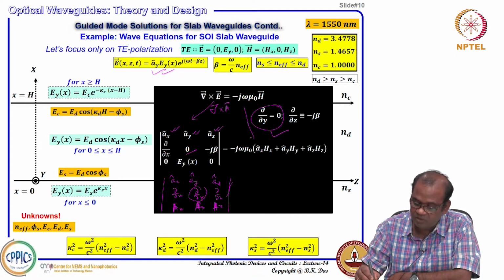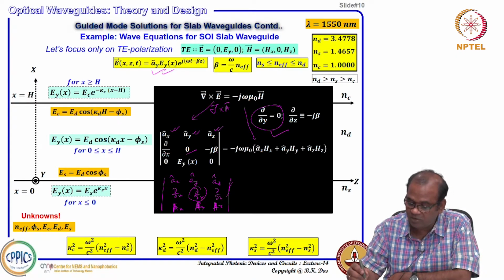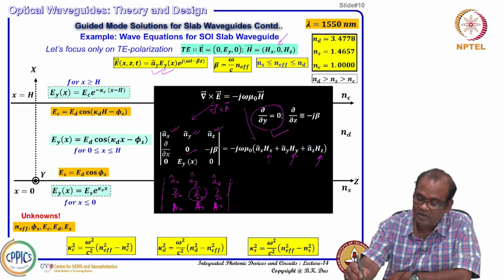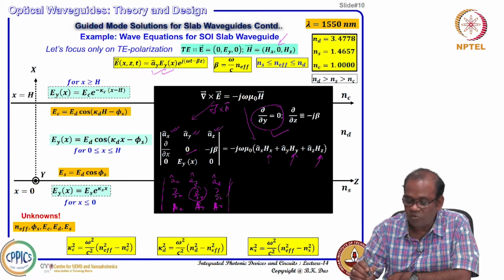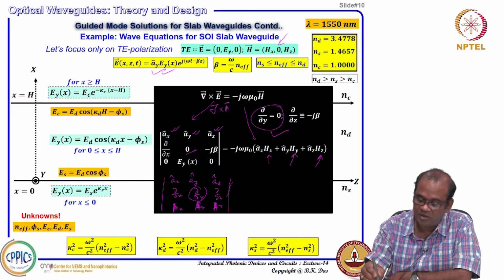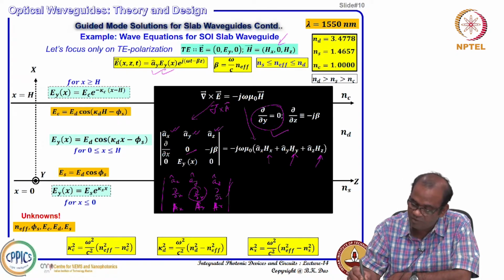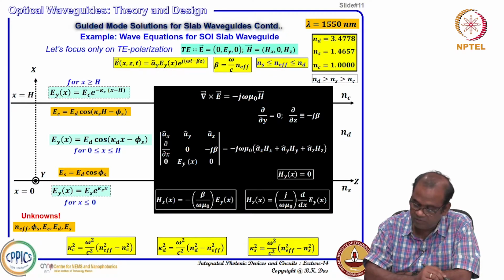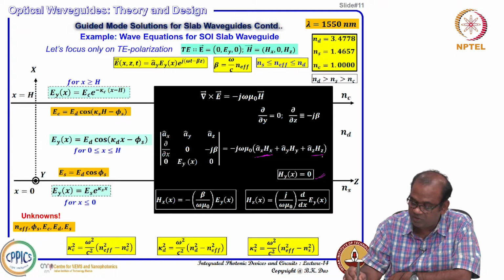And right hand side, if you see j omega mu 0, then I can consider H field as having x component, y component, z component, though we have defined earlier that this y component won't be there. That is not required at all, but once we consider Ey component and no other components for the electric field, we will automatically find this Hy is 0. So, that is what we will be getting next. So, Hy is 0 typically, but what about Hx?